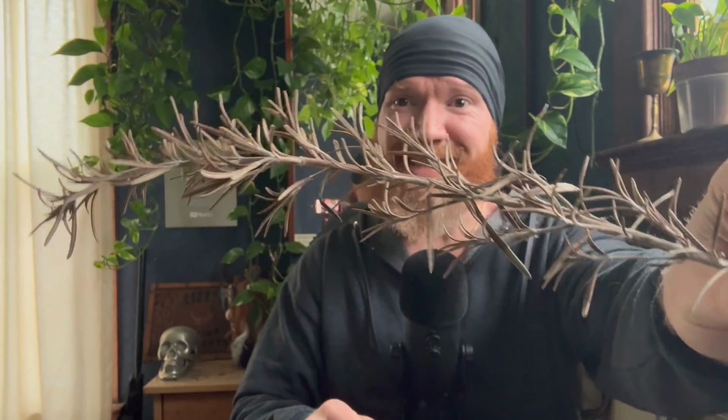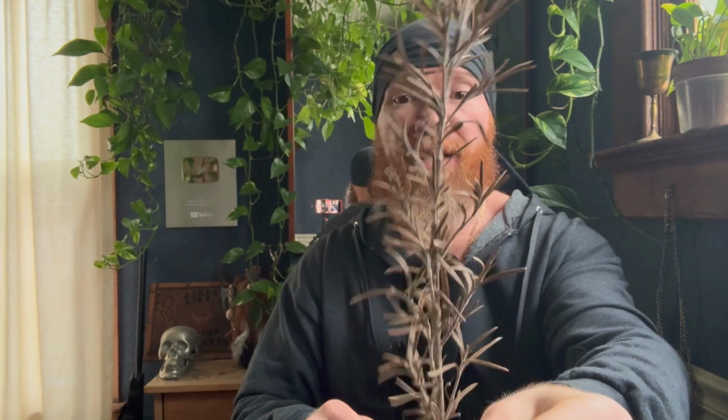Now, here's one of my favorites because I use it to make bone broth at the end of the year, and that is going to be the rosemary. Now, this came from a dead stalk that was outside, yes, because it got very cold this winter, but sometimes it overwinters.